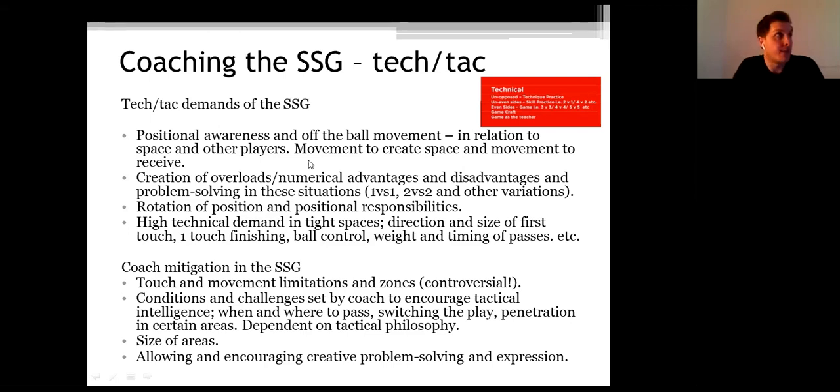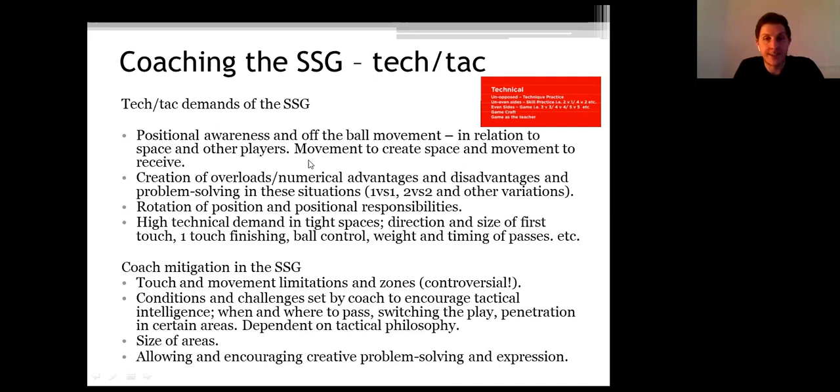It might be something as simple as saying to your wide players, you're working on width, maintaining width as your topic. It might be something as simple as making 2 zones in wide areas and making sure that your teams must have at least 1 or 2 players in those wide zones when their team has the ball. Yeah, it could be something as simple as that. So using different zones.